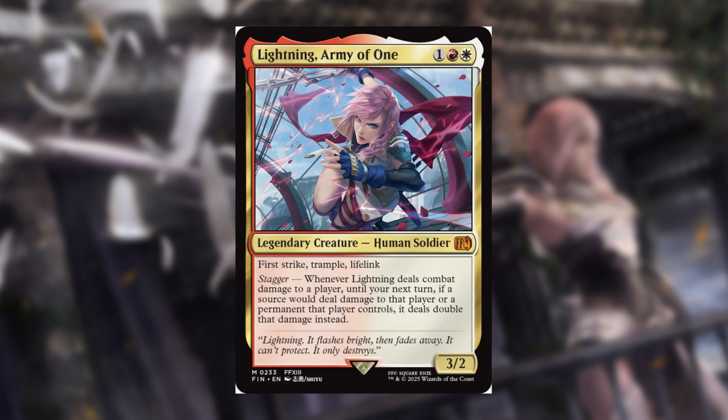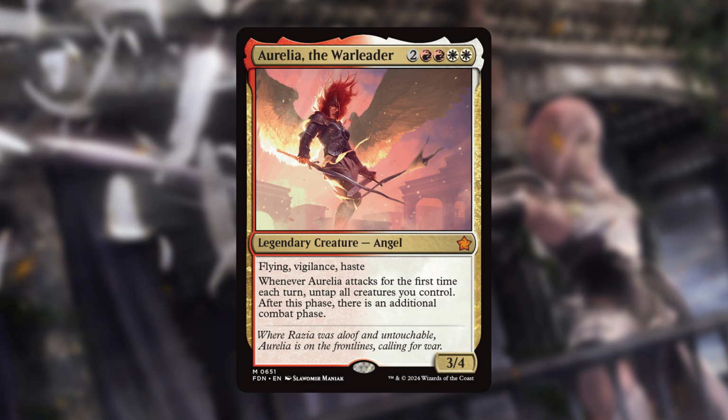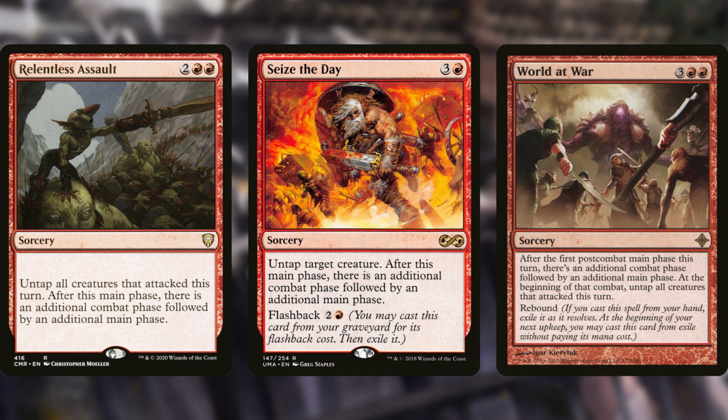So a classic I would like to highlight is Aurelia the War Leader. Whenever it attacks for the first time each turn, untap all creatures you control. After this phase, there's an additional combat phase. There are also some other ones like Relentless Assault, Seize the Day, or even World at War. Getting those additional combat phases means that we're going to be doubling more damage.